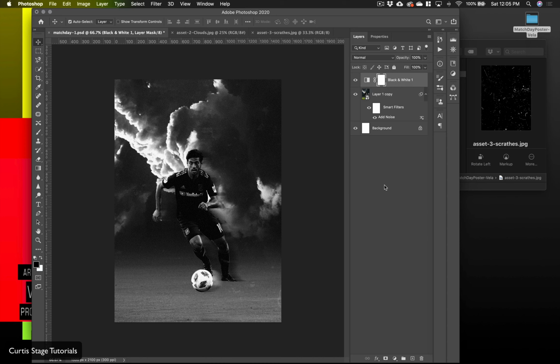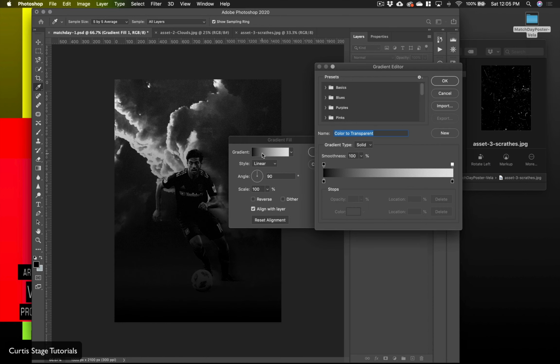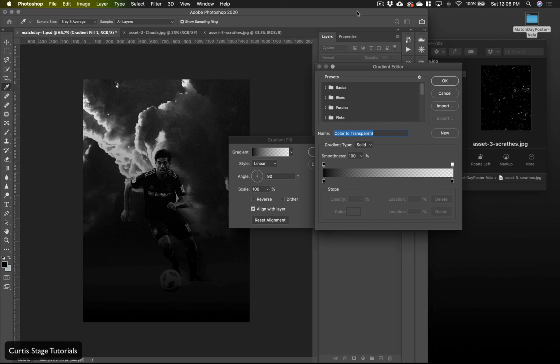All right. Now what we're going to do is add a gradient over the top of this. It's going to be our color. So I'm going to go down to the bottom here, and I'm going to go to a gradient. We're going to add a gradient layer, and we're going to click this. This is where we're going to need our colors from LAFC. We're going to need that color swatch thing happening.